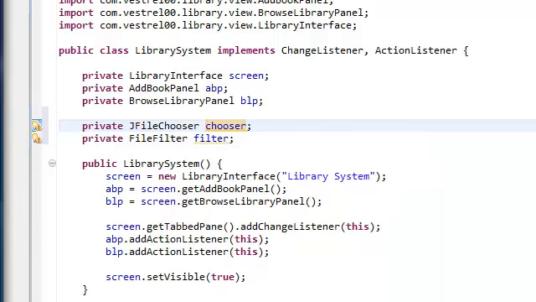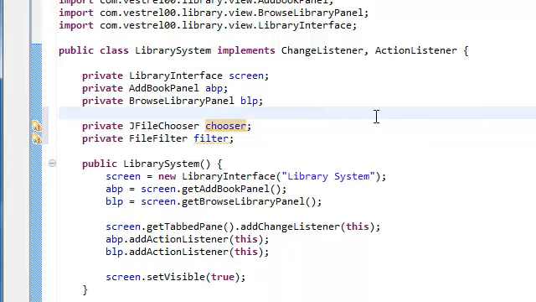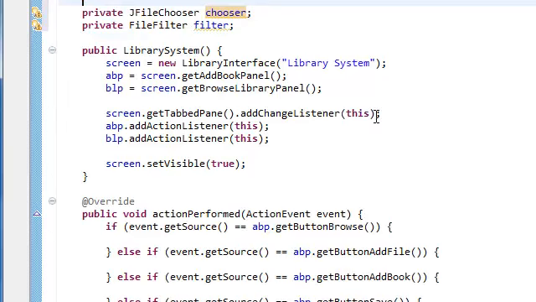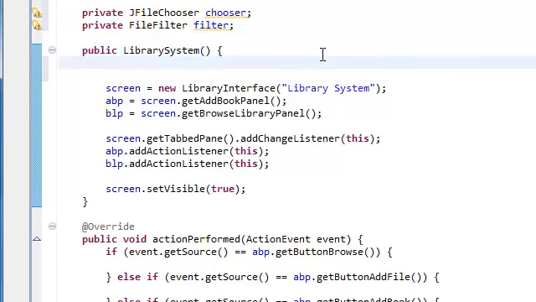And now let's initialize our chooser. We're actually going to create a method for this. We're going to create init. We're going to initialize the variables that we're going to use for handling the events.